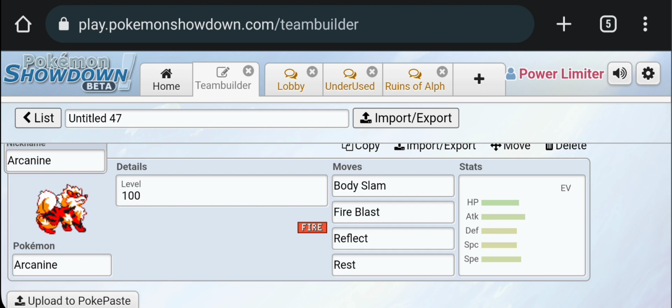I got to 1400 with my Arcanine team in OU, just 100 off from the big 15. But I think once I release the video, people are going to see through my BS, and I won't be able to pull it off as easily as I was doing on the OU ladder. So, you know, that's just something I deal with.